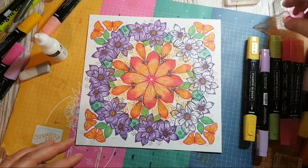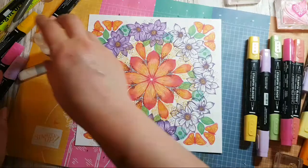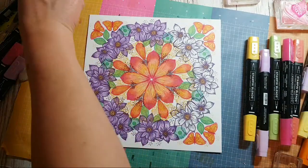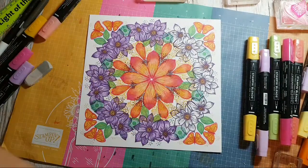And I am going to leave my desk as it is because I've got everything here that I'm using. So I'm just going to make sure I don't lose these stamps because they're not mine.